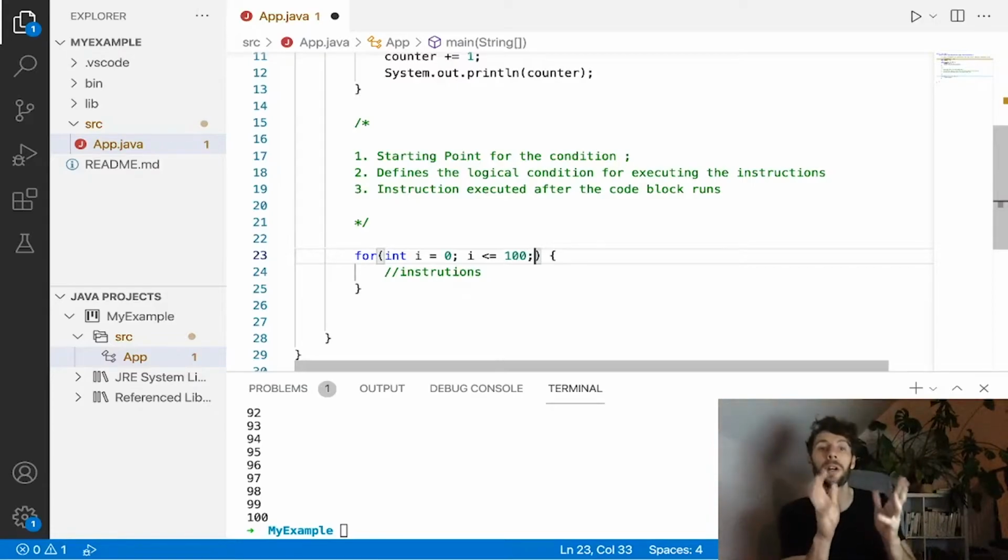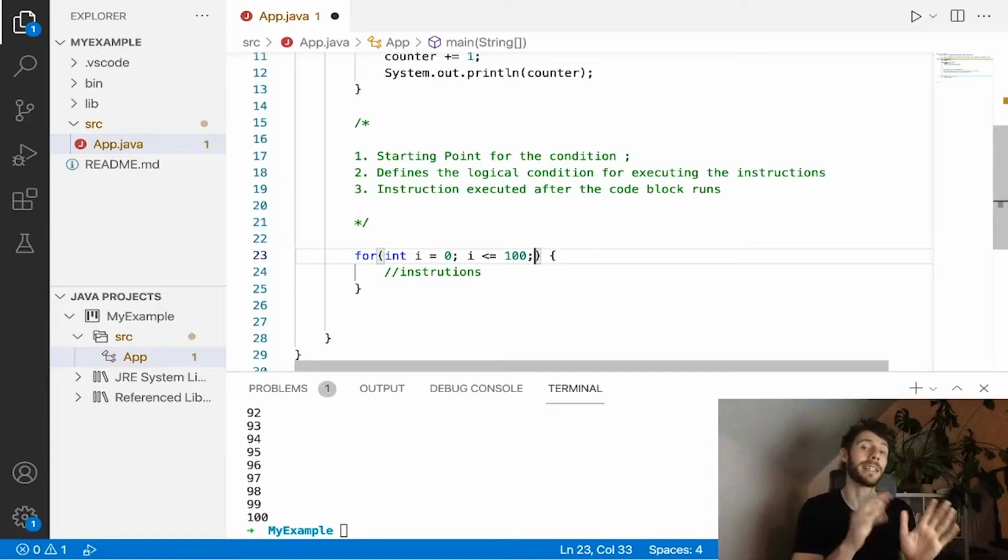As long as i is less than or equal to 100, the for loop will keep running. We can also set this to be i not equal to 100 as we did above, but I'd like to make it less than or equal to 100.